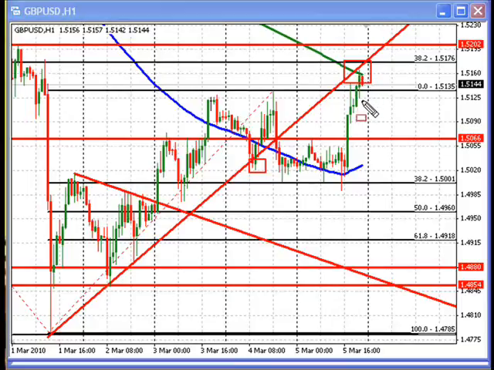We may see further corrective moves to the downside on Sunday as a result of that, or alternatively, if the market is able to break above this 200-hour moving average and this trend line, we should see further moves to the upside for the sterling US dollar. So it's a very key point here on Sunday night, Monday morning, and Monday's trade, to see what happens against this area right here.